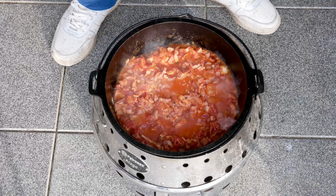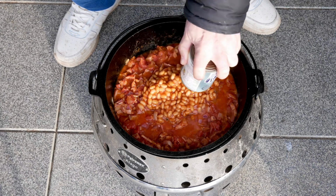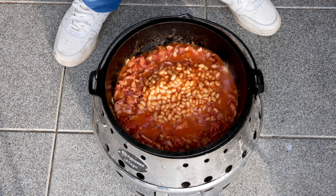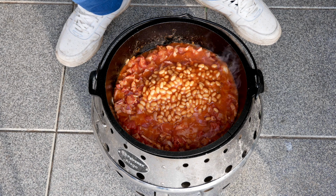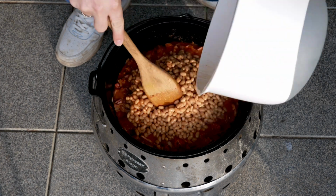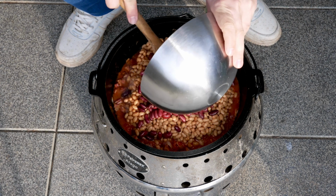A couple of minutes later we're ready for the beans. Now what I've done is, with the baked beans, the majority of them are washed, so I only kept one can with the actual baked bean sauce that they come in, simply because I don't like it that much. I find it's too much sugar and everything else, so I prefer to have the raw beans, so to speak. So that's what we're going to put in there now. And then obviously our kidney beans as well.